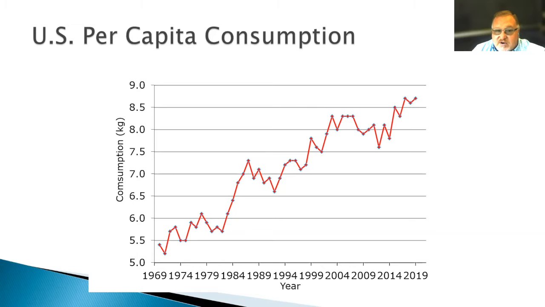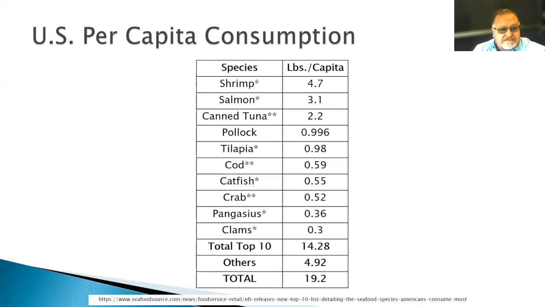Things like shrimp aquaculture come into technological significance at this time. So not only do we have increased demand because of changing perceptions of food, but we also have an increase in supply and availability. No longer is shrimp just something that happens in the fall when it's harvested wild, but we can actually grow shrimp, produce it, and supply it all year long. So again, our dietary habits are changing over time.